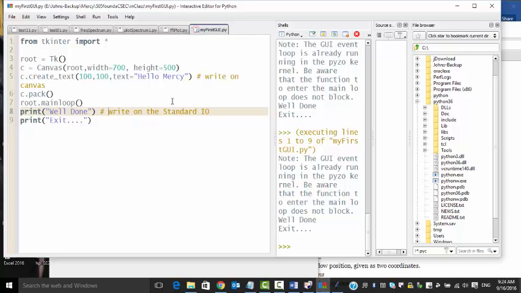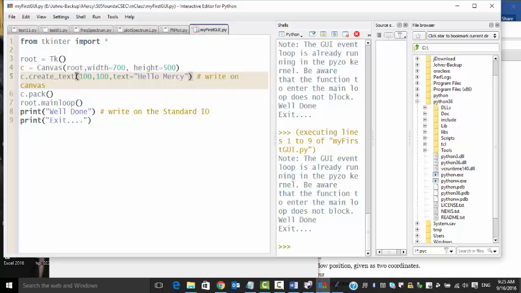If you want to display some text on the canvas, then you need to say, hey, I want to do that on the canvas. So that c dot, what is c? C is an object of a canvas, which belongs to my master root. Size of my canvas is 700 by 500.